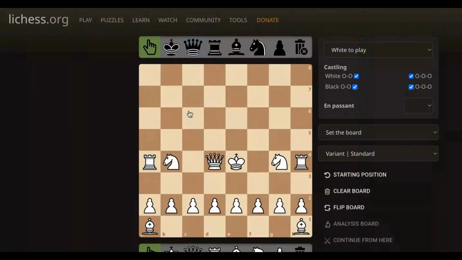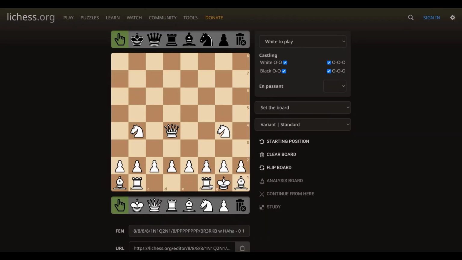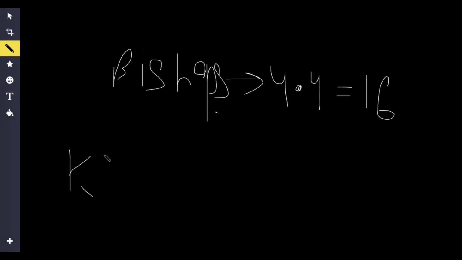All right. Now let's focus on the 2 rooks and the king. Now in Chess960, the king has to be in between the 2 rooks. You cannot have a Chess960 setup where the king is right over here and the 2 rooks are over here. The king has to be in between the 2 rooks so that you're able to castle, right? So how many ways are there for me to rearrange the king and the 2 rooks where the king is in between the 2 rooks? How many ways are there for me to rearrange that? Let me just write this down, king and 2 rooks.